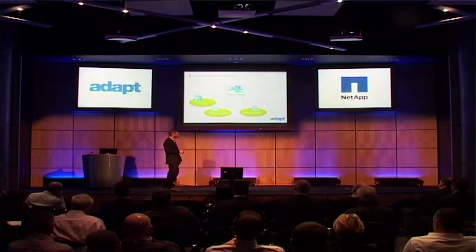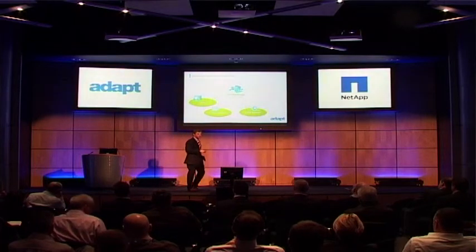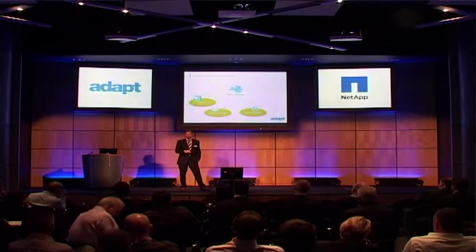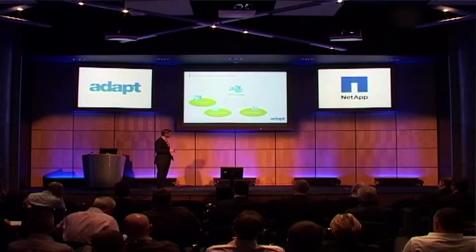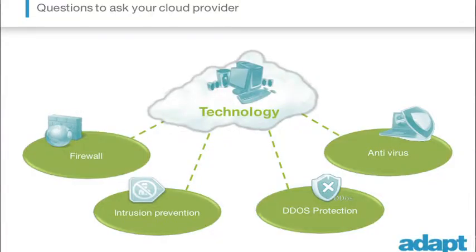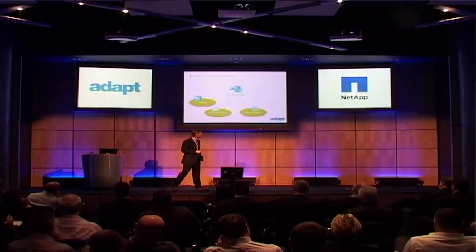DDoS protection. We see right now the biggest threat to any public-facing infrastructure is a DDoS attack. DDoS attacks are extremely difficult to mitigate against. Somebody launches a DDoS attack against your environment. It's a very, very difficult and sometimes expensive thing to mitigate against. Can your provider offer you DDoS protection?